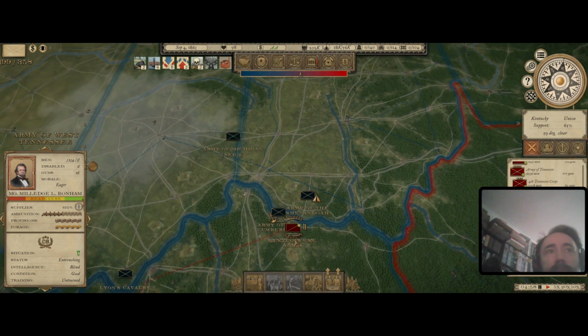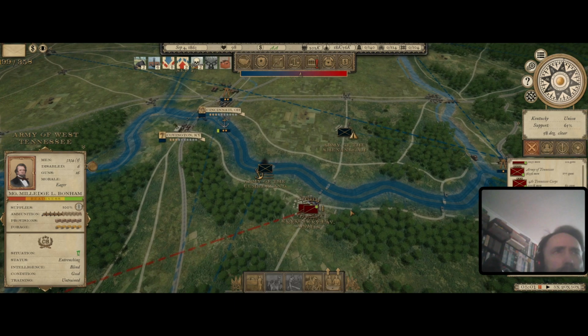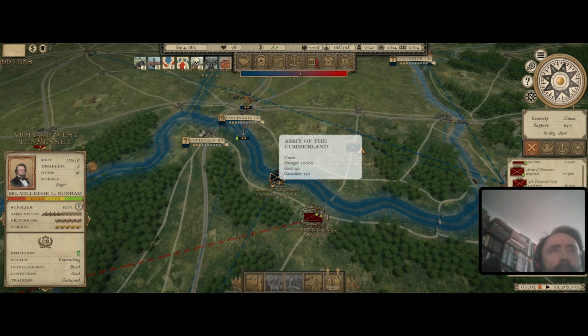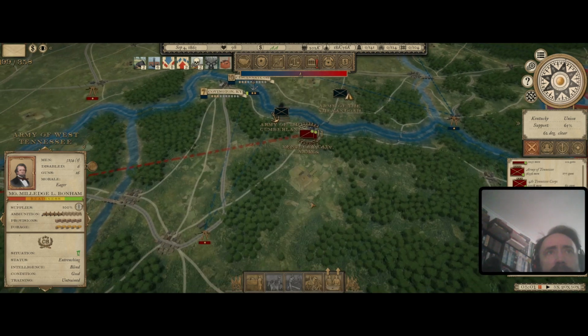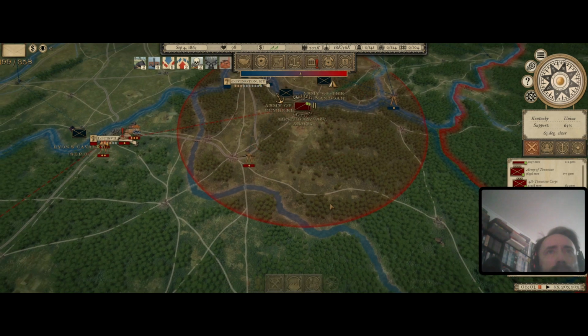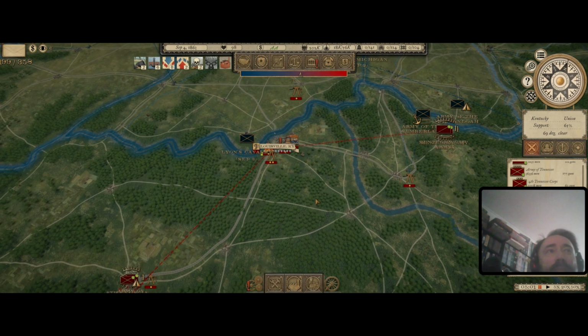Oh, all right. Now we need to pause here because, yeah, Army of Cumberland and Army of Shenandoah. If I were the Union, I would attack here. 9,000 cavalry. Why not? Like, kick them out of eastern Kentucky. What's my plan? What's my plan?